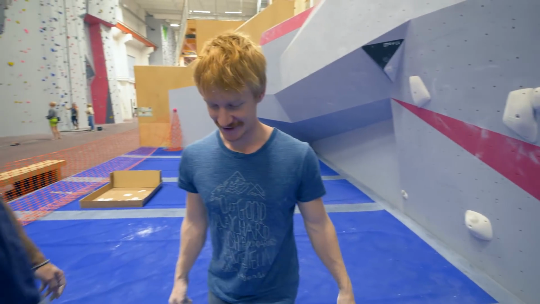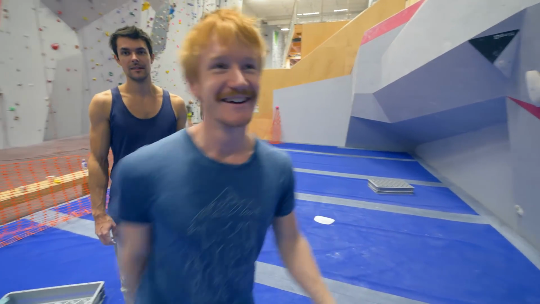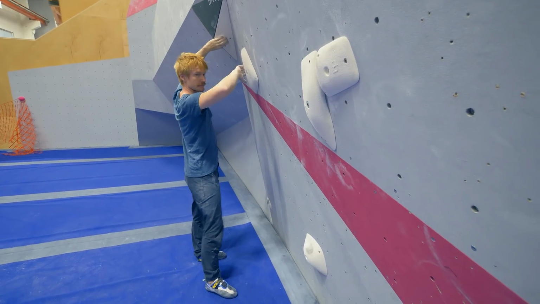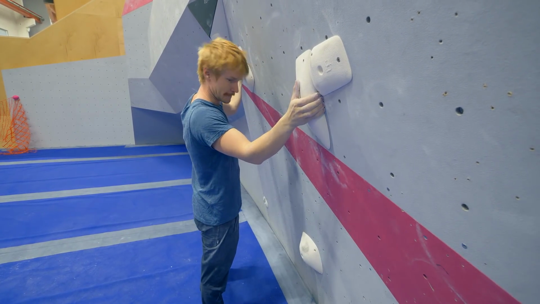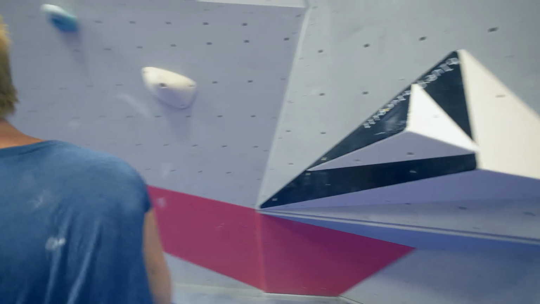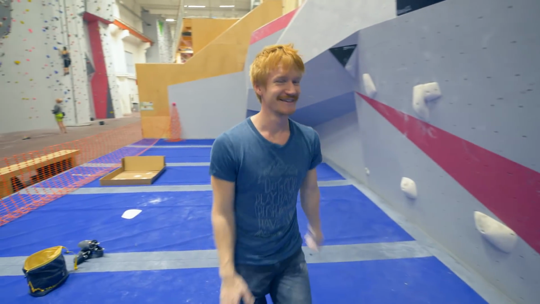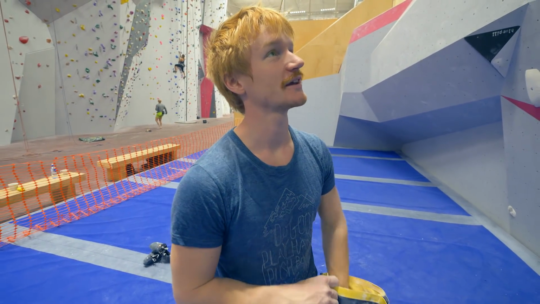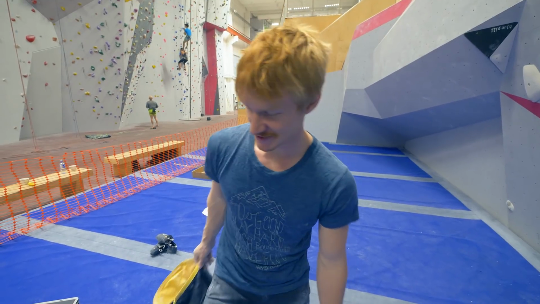What do you think? Dual text crap. Robin finds it repulsive. Nice. They have to stand on the slippery stuff. Yeah, so these are blue pill holds, dual text boxes. Not the competitor's favorite, but the routesetter's favorite, I guess.